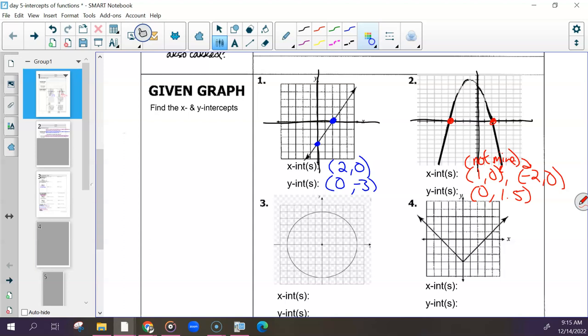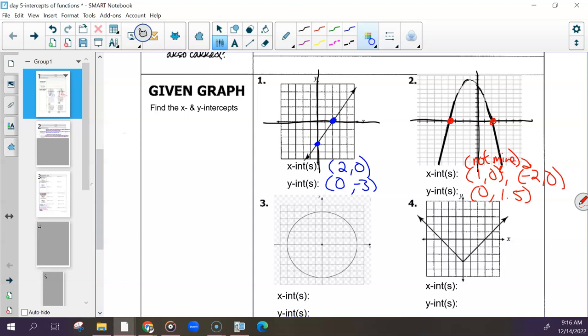Just to kind of spiral back to some of the other things we were talking about. So number 1, is this a function? Yes. No. What would the domain be? Looking left to right, what would our domain be? All real numbers. What would our range be? Also all real numbers. Function notation doesn't matter. Same thing for 2, and then we'll move on.